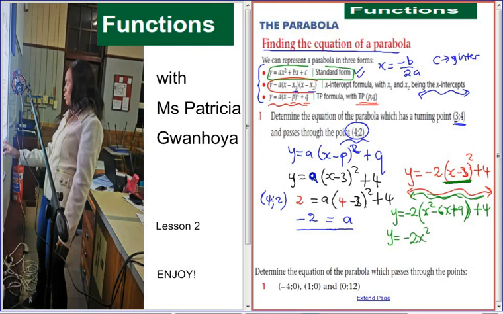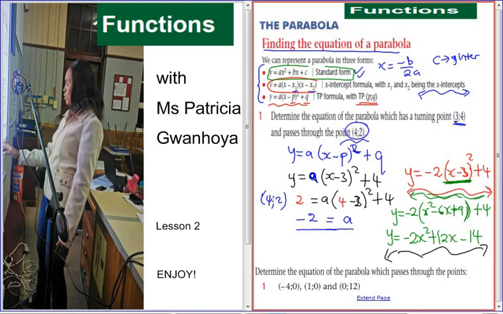I'm letting the negative 2 into the bracket, so you're seeing how this is going to be plus 12x, right? And then notice minus 2 times 9, that would be negative 18, right? So if you say negative 18 plus 4, pretty sure it should be negative 14 over there. So you can leave it like this now.